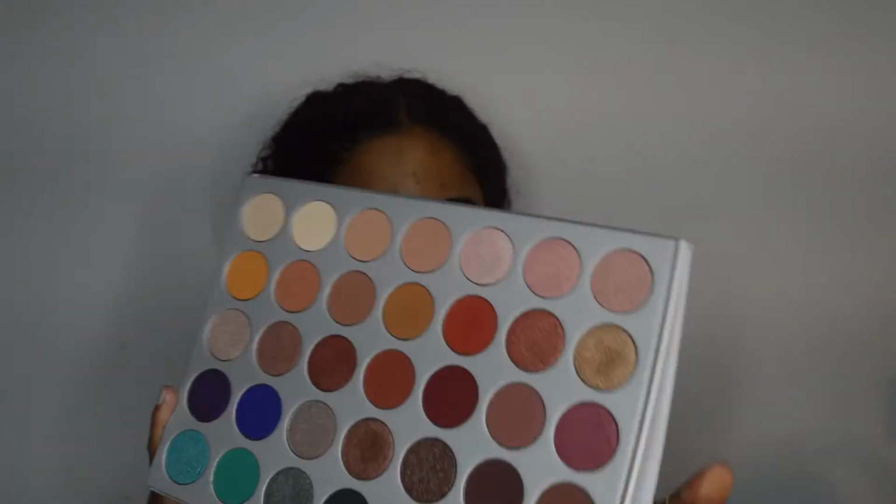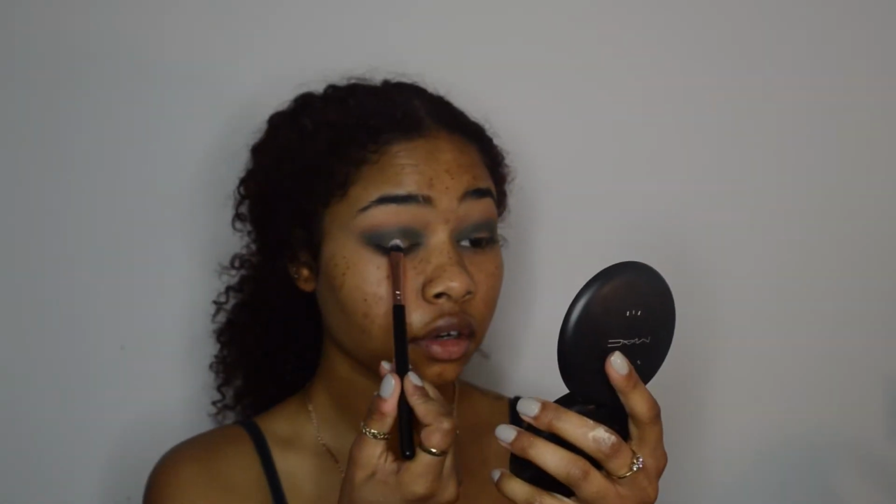Then we're going to take some Fix Plus and we're going to take the shade Queen, okay, very fancy, and we're going to place that in the very center of the eyelid to give us that halo eye effect.